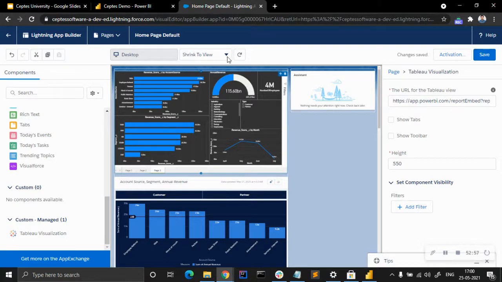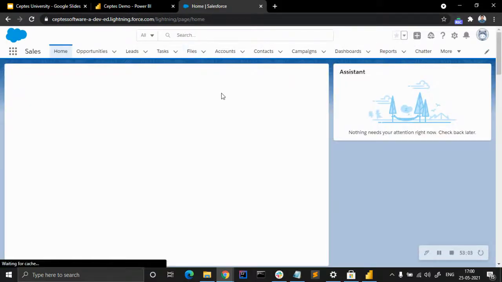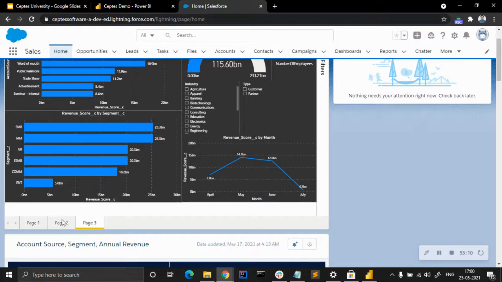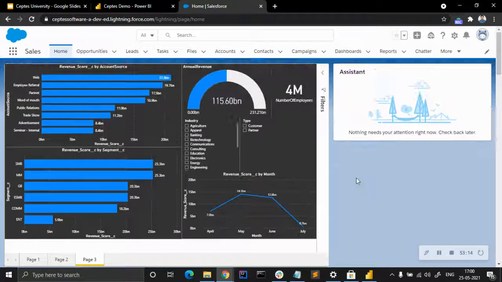Just save it. I think you are going to see that, and yeah, you get it. All the 3 pages, obviously, you get, but mostly you need this. So you get the dashboard, and let me show you.